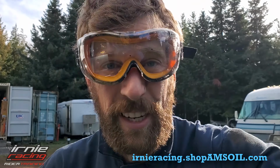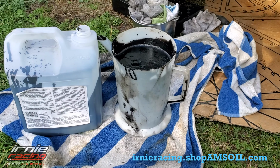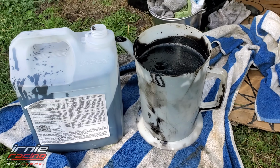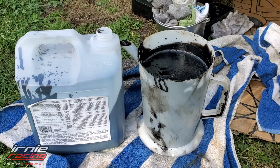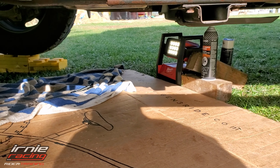Woo! All right, let's take a look. This is what I'm doing, guys. So yeah, just putting the bolt back in, emptied it once, and this is the second time, so I'm not overloading. I gotta fill up the container nicely and not make a mess. Look, no mess, brilliant.